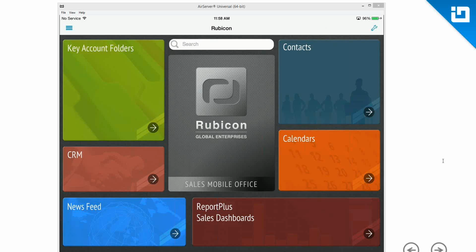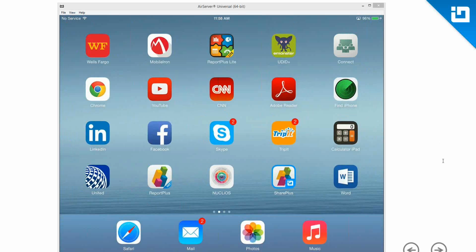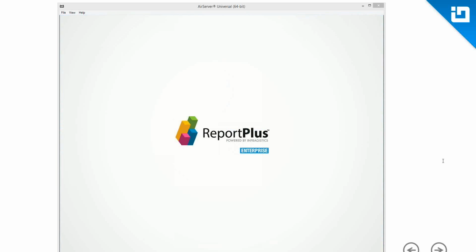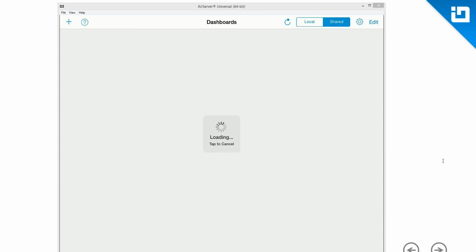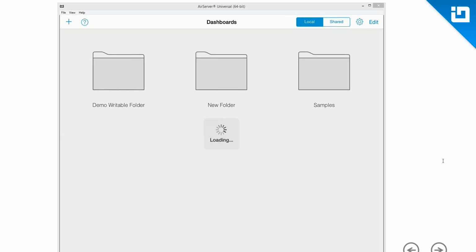Report Plus is another element in our enterprise mobility platform. So the Infragistics Enterprise Mobility Platform consists of 2 core pieces. One is SharePlus, which you're looking at right now, and the other one is Report Plus. I won't do a whole demo of Report Plus, but I'm just going to quickly pull it up so everyone has an idea. Report Plus is the data piece. It allows you to connect to virtually any corporate data source and create rich visualizations without writing any code.